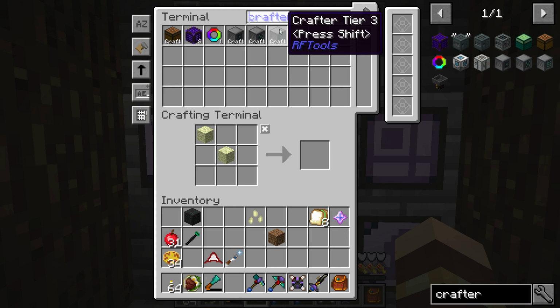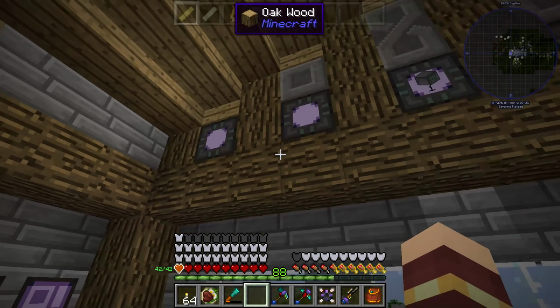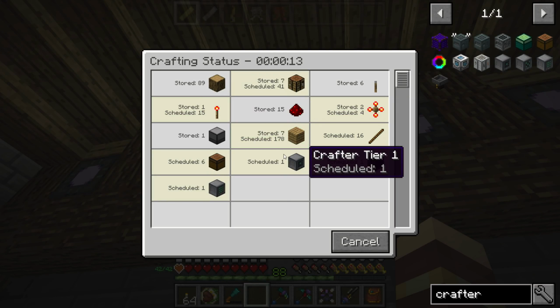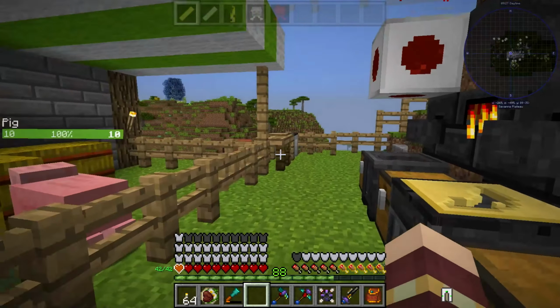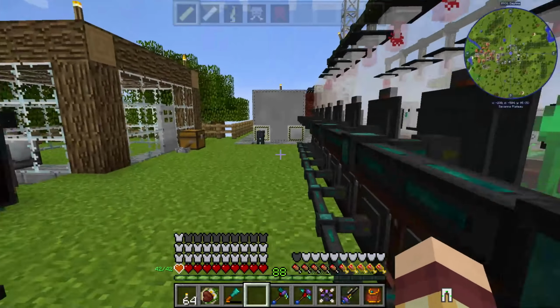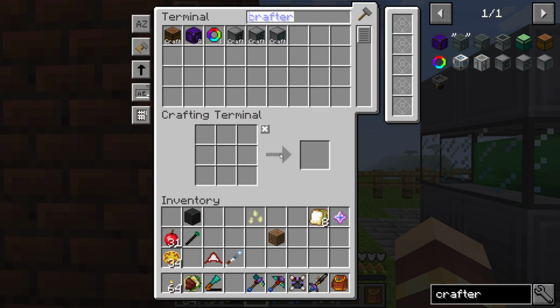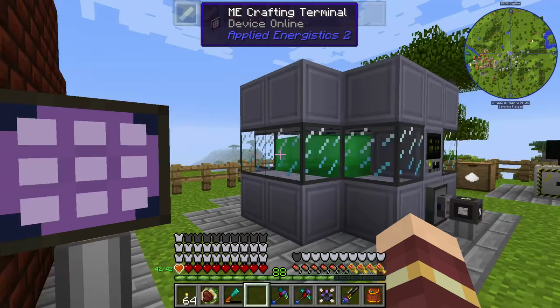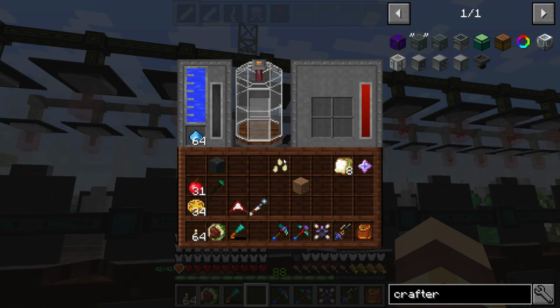Alright, I just restarted my game and now it seems to be working. Sometimes that's what happens with modded Minecraft. It's never perfect. Alright, so what are we doing? Yes, let's go back out here. Have a look. We were adding a crafting. Yes, let's see. Is it finished yet? No. So while we wait for that, let's get this guy planted.